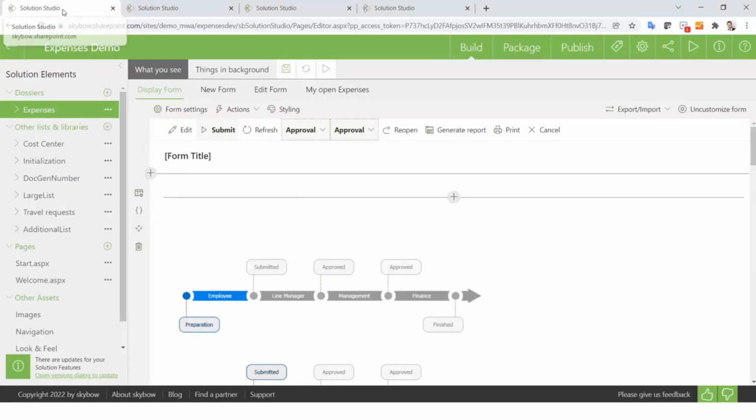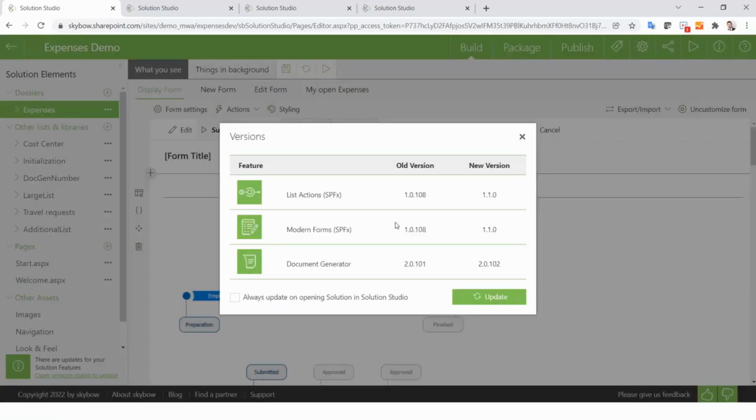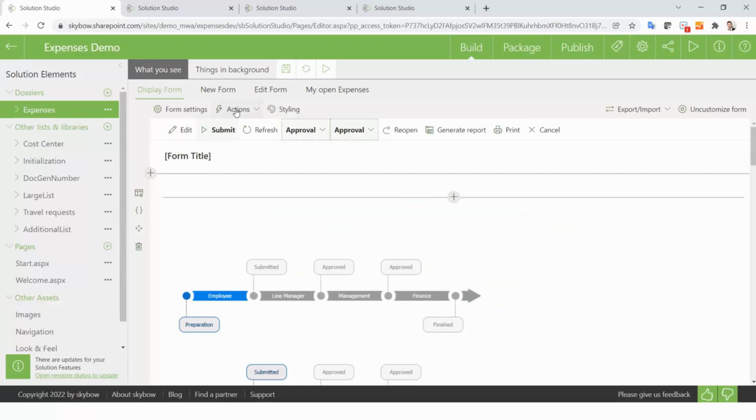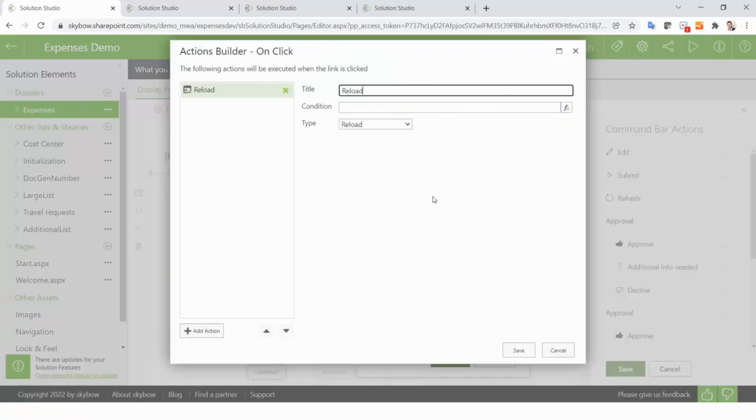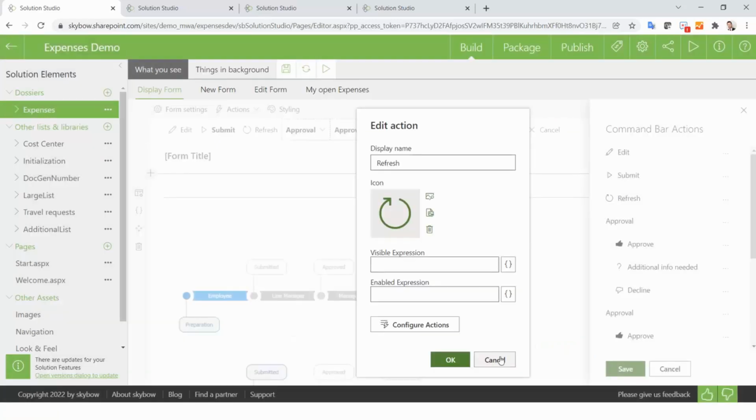If you have an old solution, like this one, you would already see the update dialog like every 2 weeks actually, and then you see this, it should be version 1.1.0, and I didn't do that now for that solution. That's why I can still see the old action builder here.